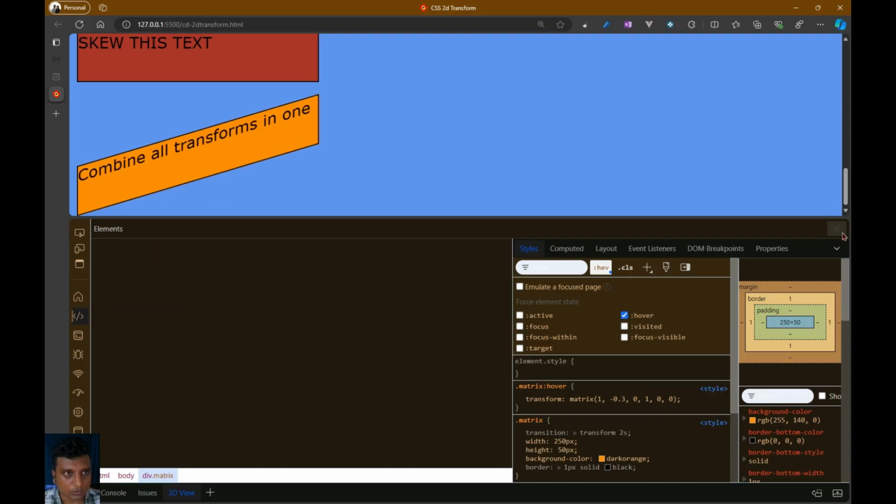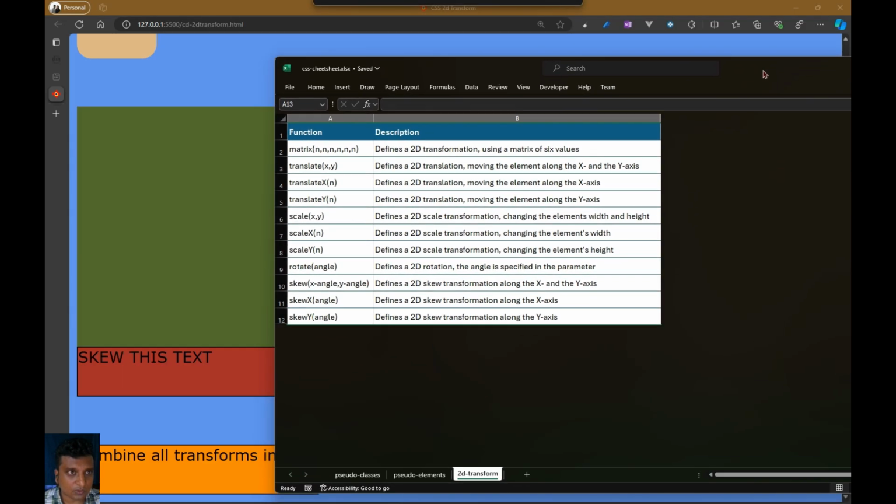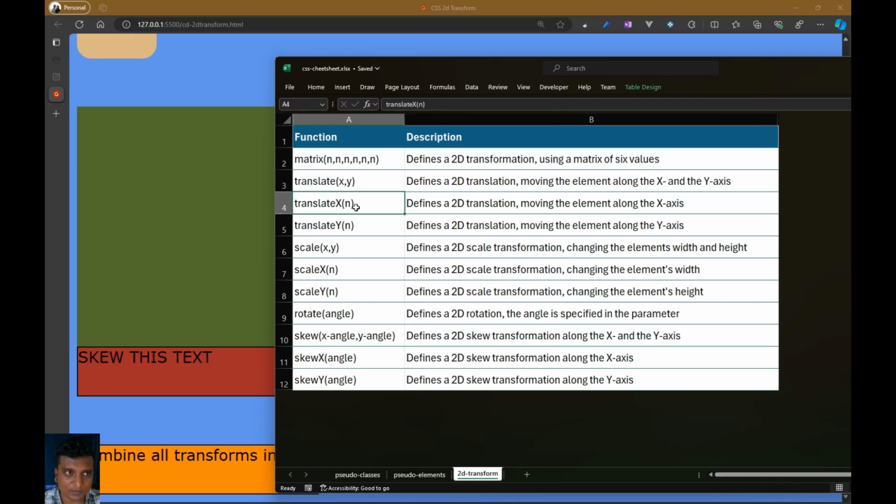So that's how skewing works. That's how transitions work, 2D transformations work on CSS. Yes, here are the list of all 2D transformation methods that you can use. In this case, you have the matrix method, the translate XY method. So you can choose only to translate on one axis instead of having to define both axes, because it's really stupid to have defined one axis and keeping the other as zero when you don't need it. So you can use translate X and translate Y, or it's a matter of your choice and ease of typing it. Same applies for skew X and skew Y, scale X and scale Y.